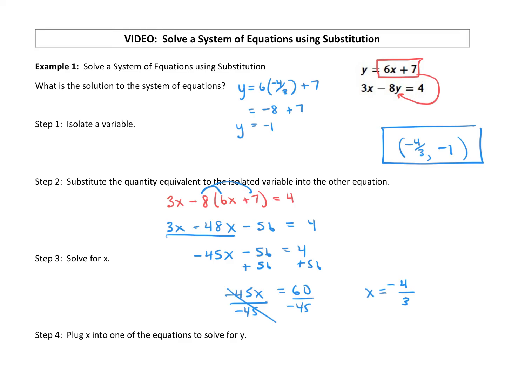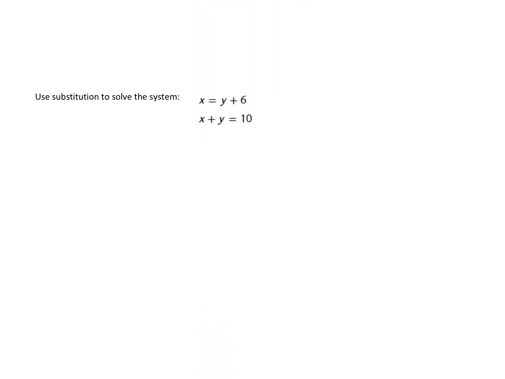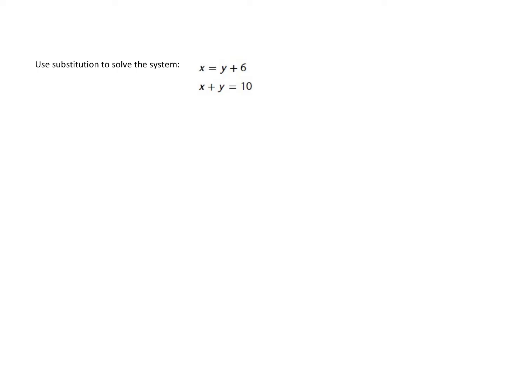All right, so let's try one more example. To do substitution, you need to isolate an x or a y. If it already is isolated for you, even better. This equation, and it won't always be the top equation, this is just coincidence, but we do have the x isolated. We have x equals. So I'm going to put a box around what x equals, y plus 6, and I'm going to take that y plus 6, substitute it into the other equation for the x, because x equals the y plus 6. I'm going to replace the x with a y plus 6, write out the rest of the equation, plus y equals 10.